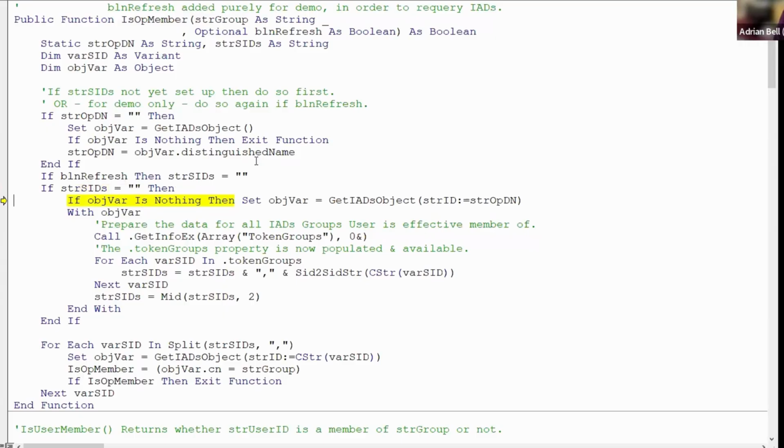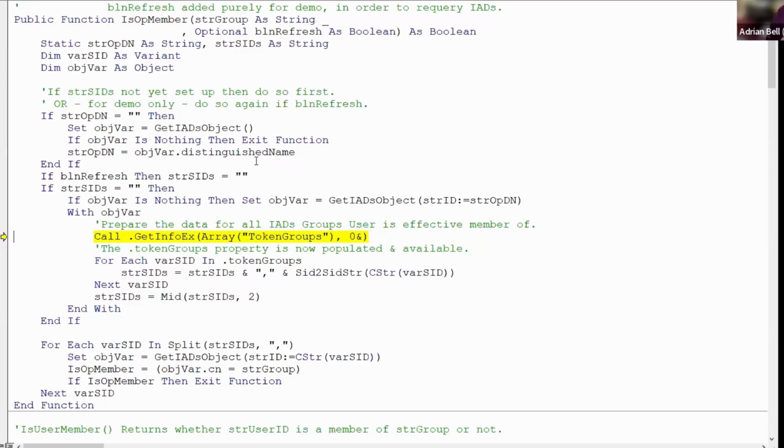If we haven't got obj_var set already, we have in this case, but if we didn't, then it would have been set by that next item. It would have gone straight there because we knew the str opdn. But with obj_var, now, when you have an IADs object, and that's what we're talking about here, IADs objects are users, groups, and various other things, containers, but we're only dealing with users and groups here.